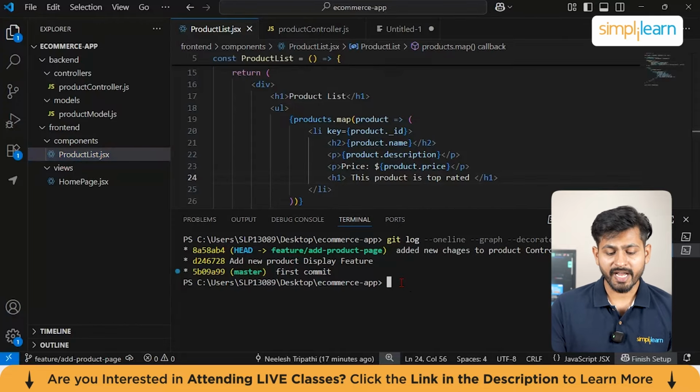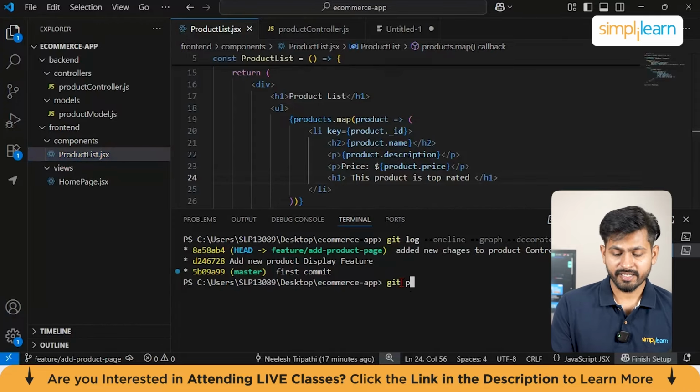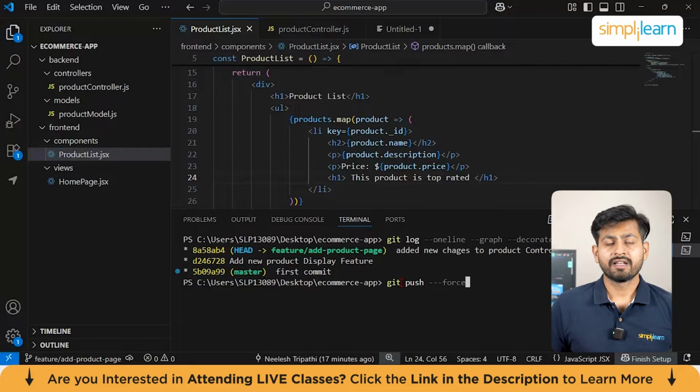And for that, you need to type git, and then you can just say push. Okay, and after that, give --force. Now, why force push? See, a regular git push won't work after rebase because the commit history has been rewritten. Force pushing is required to update the remote branch with the new commit history. So these are the given things you need to consider when your merge conflict has happened. I hope so guys, you would have got a brief idea regarding this. Now, let us try some of the scenario-based things to understand more about Git rebase.